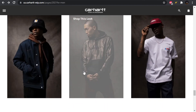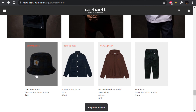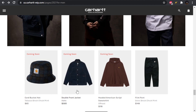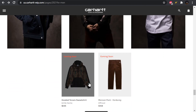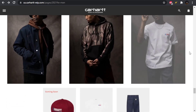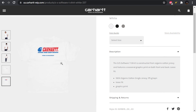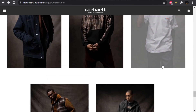If you follow the channel you know I'm not a puffer fan, so let's skip that. We've got a corduroy bucket hat — tobacco Breck check print — not feeling it, I'd rather get a solid or sherpa one. I don't like the contrast stitching on the double front jacket either, and these check pants aren't the vibe. Then another Tonair two-tone sweatshirt using the camo we've already seen with the black paneling, and a double knee pant. Finally the Software t-shirt — 'Carhartt Hard and Software Work in Progress' — it's alright, but I wouldn't pay $55 for it.